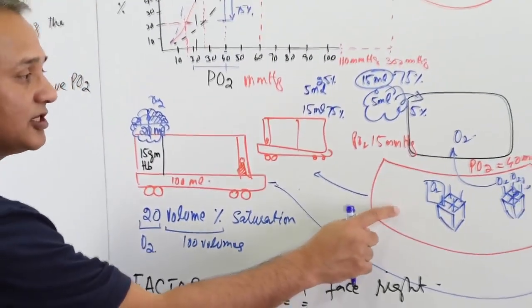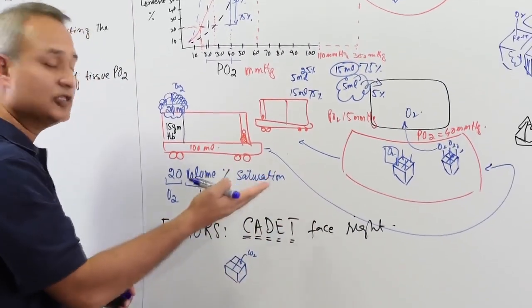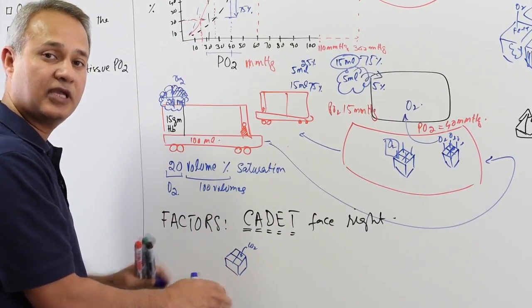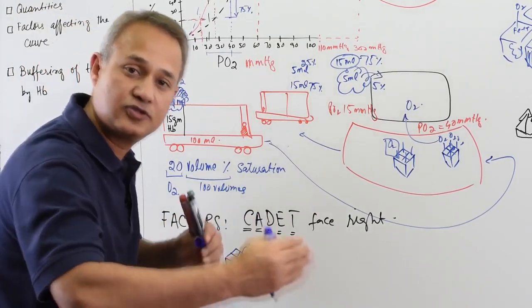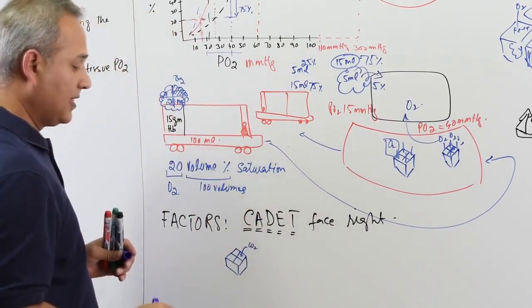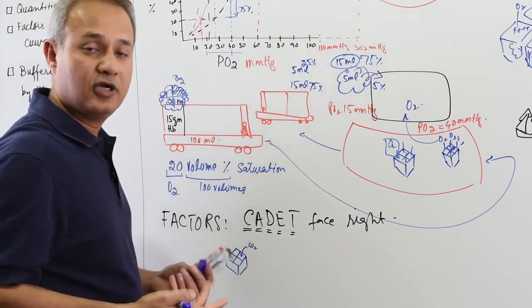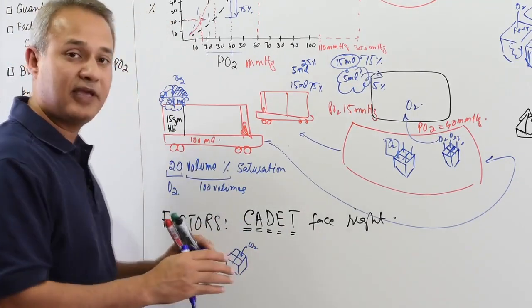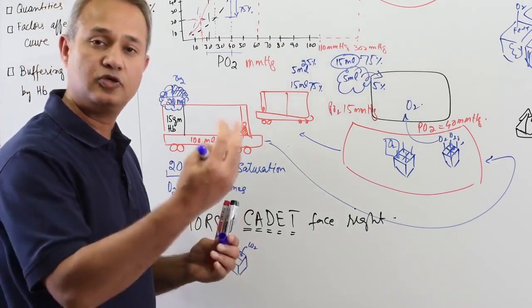So in the peripheral tissue, carbon dioxide is more, so it favors the attachment to the hemoglobin, and that means it favors the dissociation of oxygen. In the lungs it is the other way around, carbon dioxide is less, so carbamate compounds are less, and that makes more hemoglobin available to attach with oxygen.